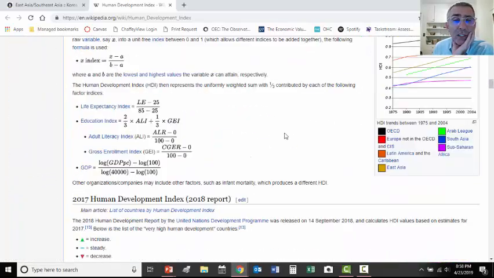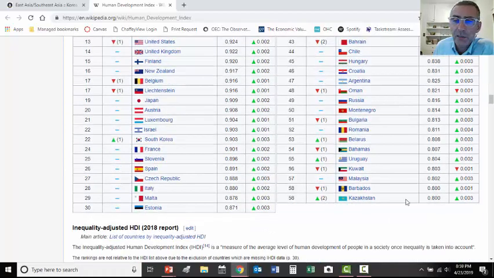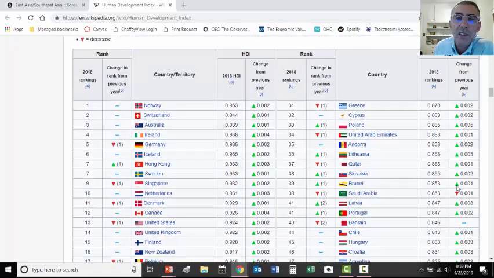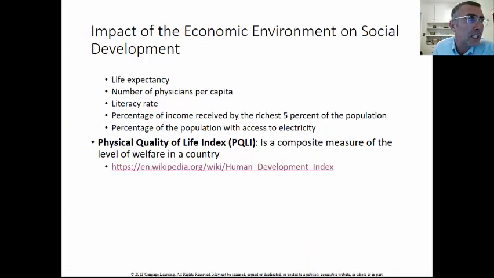So there are rankings, by the way, with Norway, Switzerland, Australia, all these guys. Norway tends to always win on this one, in terms of the ranking for the highest. And the U.S. moved down one spot from the previous year, from 17 to 18. And look at Hong Kong, Hong Kong went up. Anyway, you kind of get an idea. Kazakhstan, it stops at 58, but this is where the Human Development Index is not great. All right, so again, just some stuff to show you some of the information out there on how we're measuring these things.